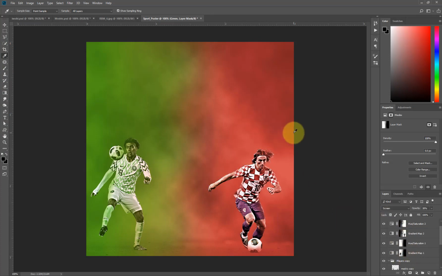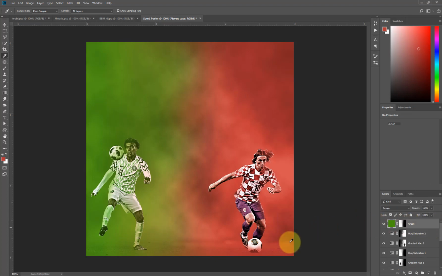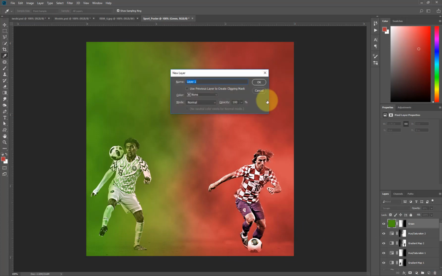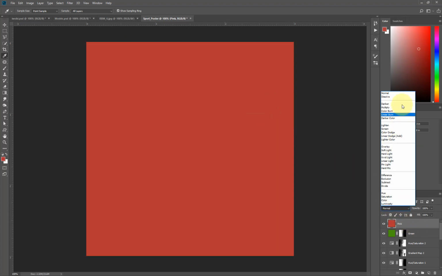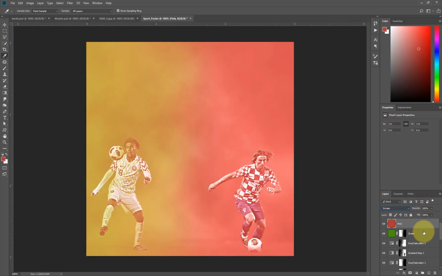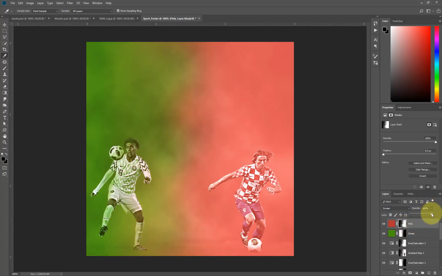I'll select this and sample a color, scroll up, create a new layer with Alt or Option, and call this pink. I'll hit Alt or Option Backspace to fill that layer, set it to screen again, replace this with this, and reduce the opacity again.